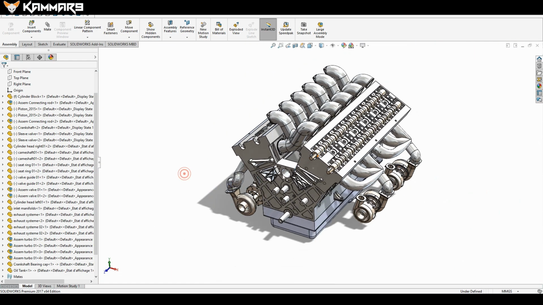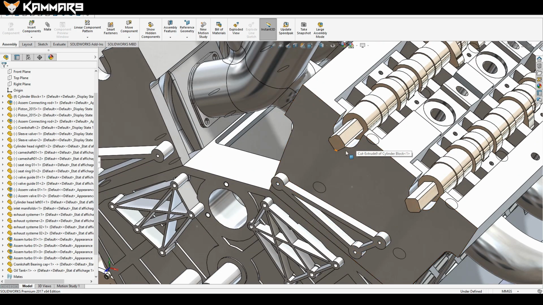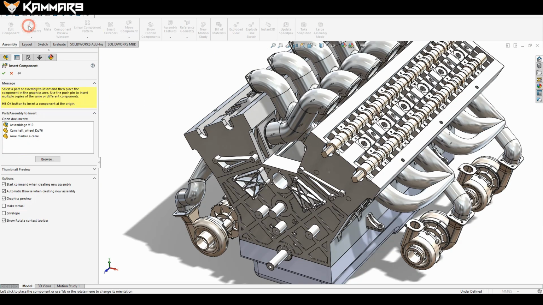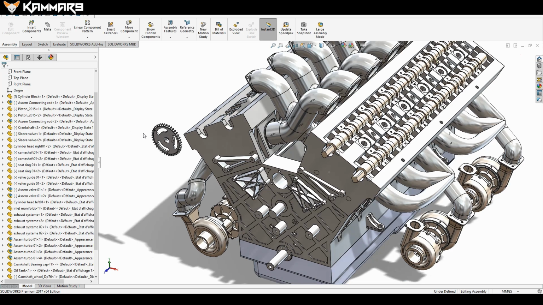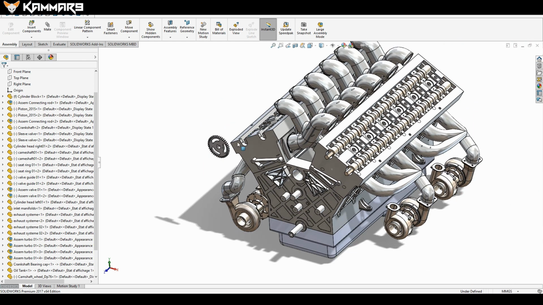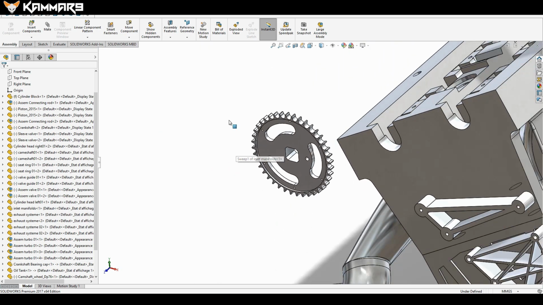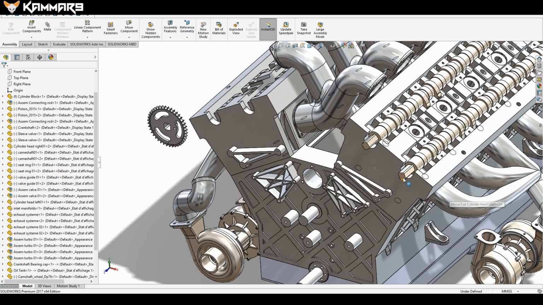Let's go to the assembly. Here we have the wheel. Just start. I will deactivate this view.